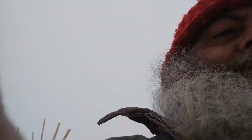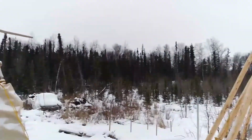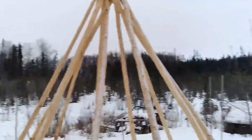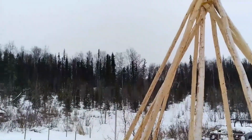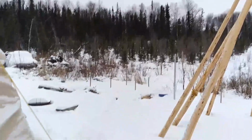We got a couple of options. We got two options for getting firewood. We got to go out there. We got a trail that goes around that side. Pardon the wind, but we got to go back over there and get some dead spruce and haul back over here. First option. Ready?